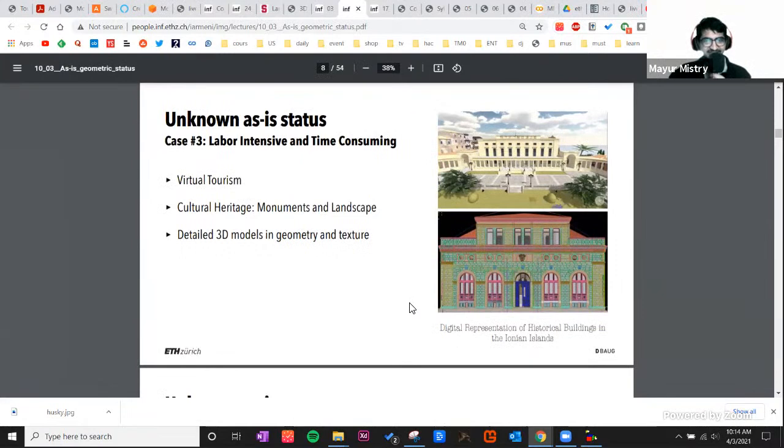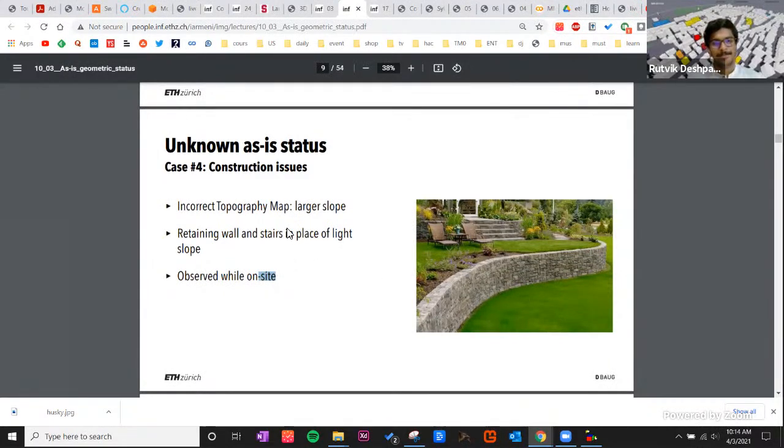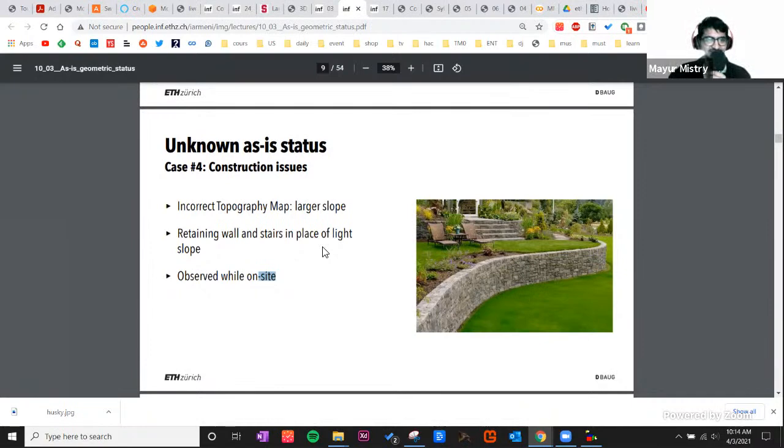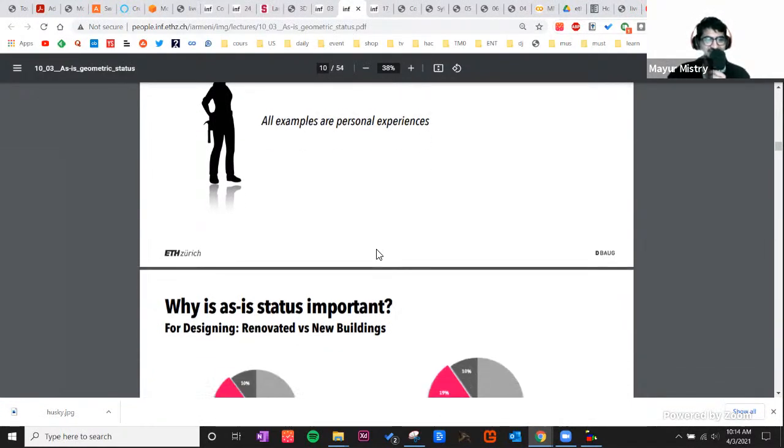You can't even do all the modeling from scratch. It's labor intensive, and virtually you can't see the on-site topography. So basically, you need a vision-based as-built documentation to make it more accurate.